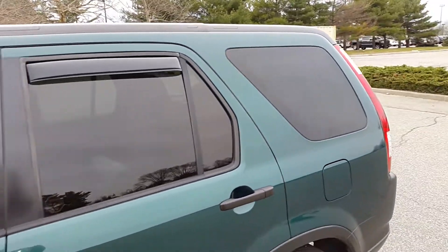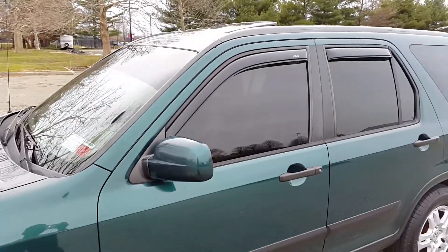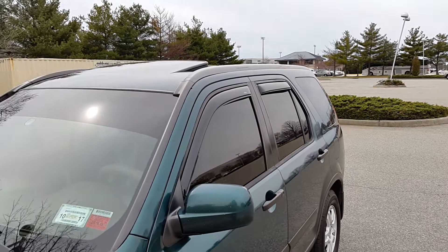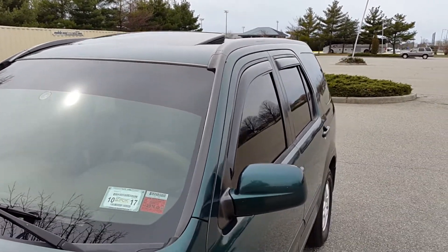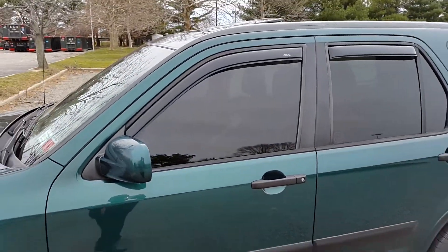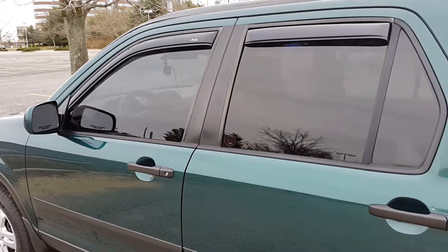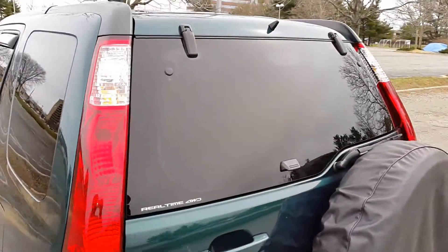The rear section has the factory 20% tint, and the front has Sun Tech 20% tint. I also went for about a 10-inch brow on the windshield, which is also 20% — so 20% all around. It's not a full windshield tint. The back glass also has an extra layer of 20% tint.